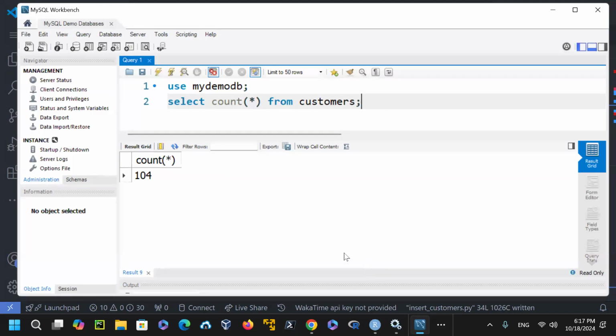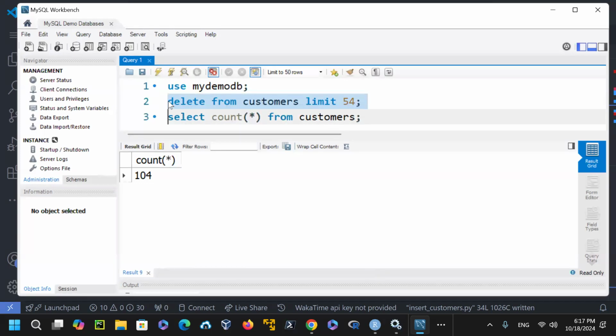So now let's say I go here, say delete from customers, limit 54 of them, let's say. I want only 50 records to show after that. So if I just run this statement and then run the next one, it shows now 50 of them.